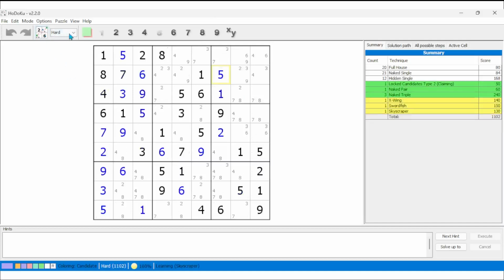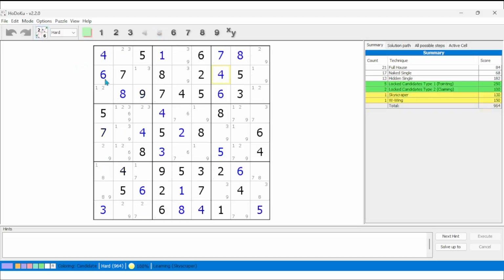Okay, and then I kind of went through here. This is where you highlight the different candidates. So 2, 3, 4. It's saying that there's no 1s in this puzzle and there's no 5s in this puzzle anymore. It's been solved all the way up to the part where you need the skyscraper. Okay, and it does that if you're in learning mode. If you're in learning mode like we are, every time I click a new puzzle, it's going to take you not only to the puzzle, but right where you get the skyscraper.